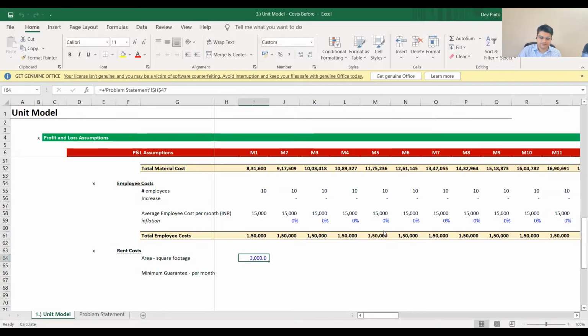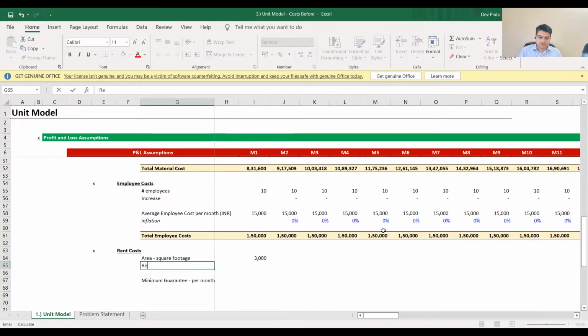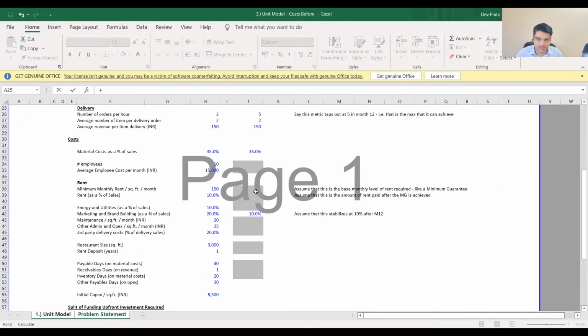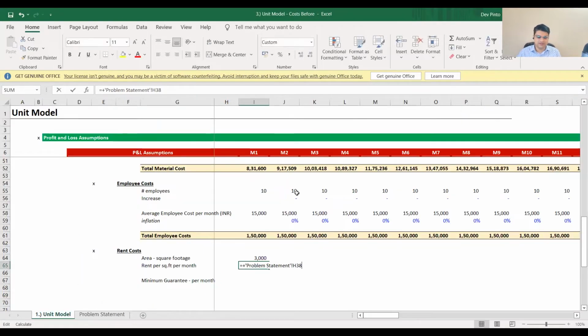Restaurant size is 3,000 square feet. Rent per square foot per month is coming out to be 150. So we get a total of 4.5 lakhs.